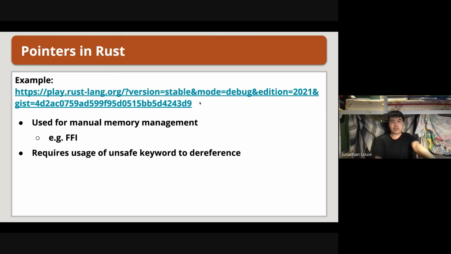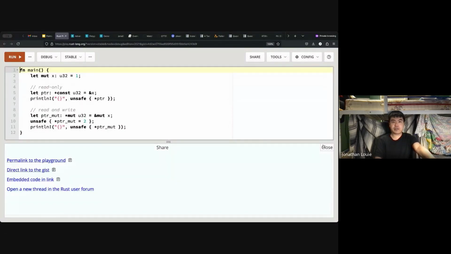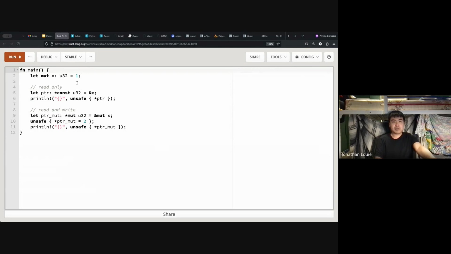First of all, I want to talk a little bit about raw pointers in Rust. I've got a little playground here to demonstrate the concept. If you're new to Rust, this is how you would define a variable. You use the let keyword. You give the variable name followed by a colon, then the type name. This is a u32, so we can give it an integer value like this. Optionally, you can also include this mut, depending on whether or not you want to be able to mutate this variable binding. If you want to set this to 2 instead, or 3, or some other integer, then you need this.